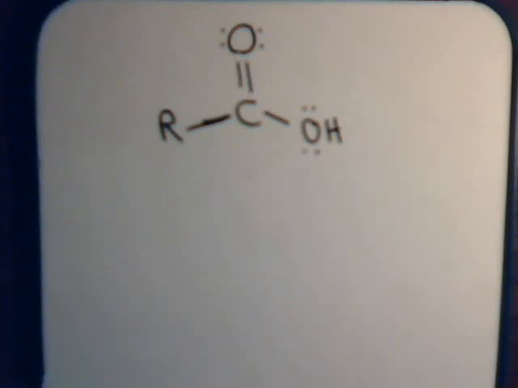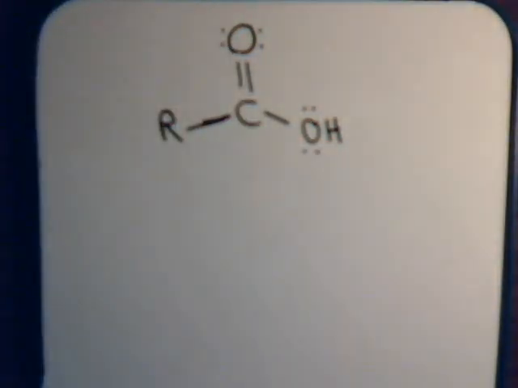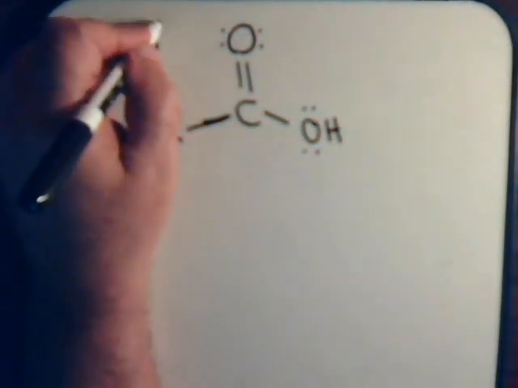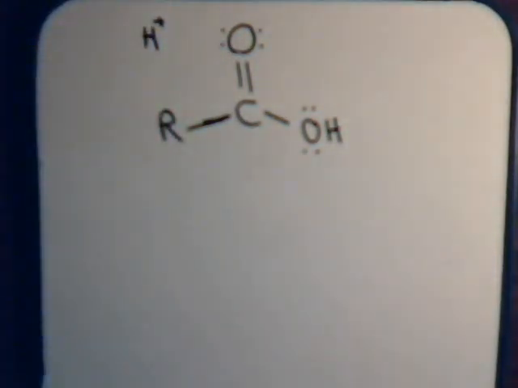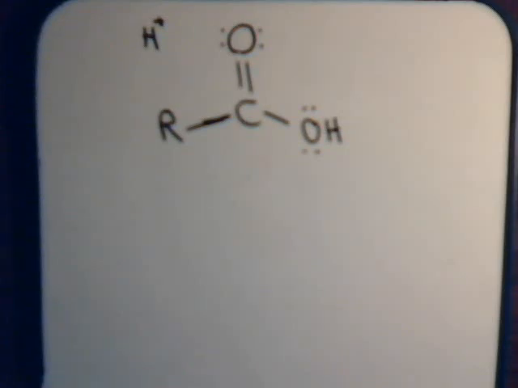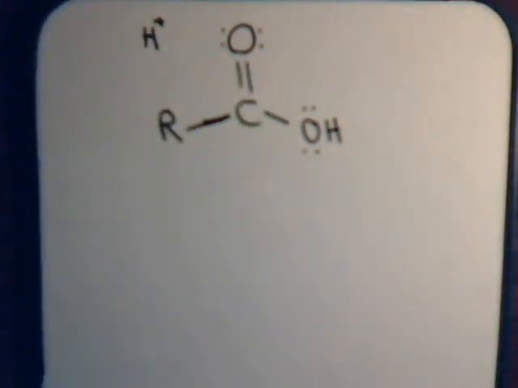At the end of the last video, after we explained the acidic properties of carboxylic acids and how these acidic properties are so much enhanced through resonance, we ended with this question: since we have all these unshared pairs of electrons, is it possible to attach a proton to one of them? In other words, can a carboxylic acid have the properties of a base? That seems counterintuitive, but in fact the carbonyl oxygen of a carboxylic acid is more basic than the carbonyl oxygen of an aldehyde or ketone.